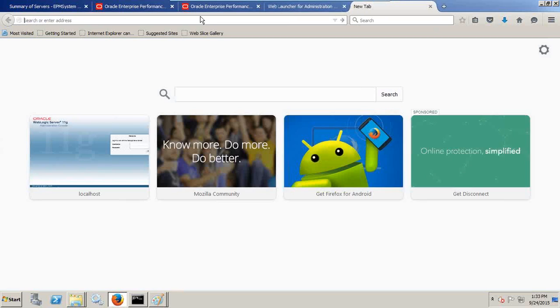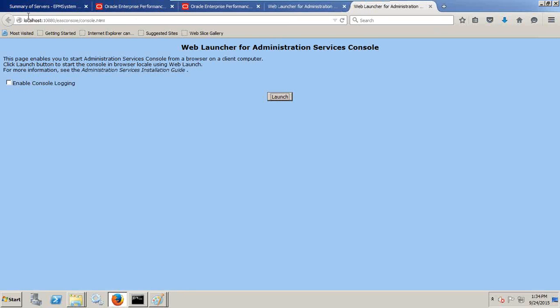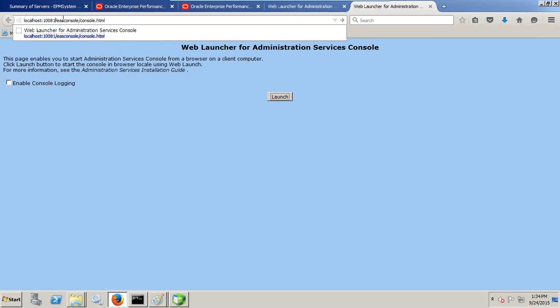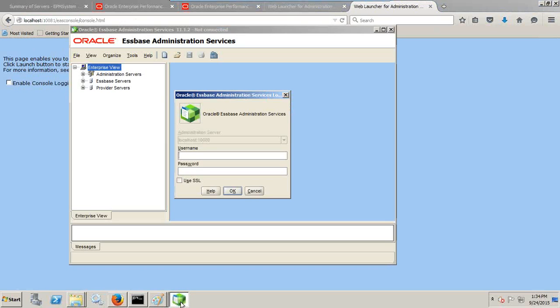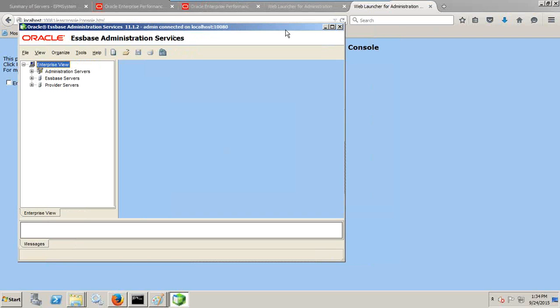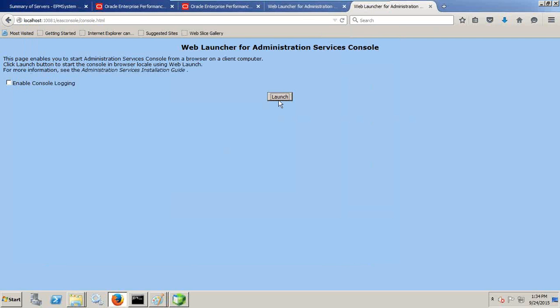I log in and open both the instances, and we see admin and the default password. I open another instance over here of workspace administration service.